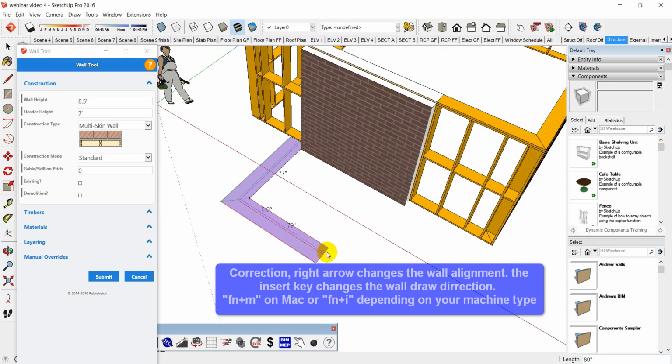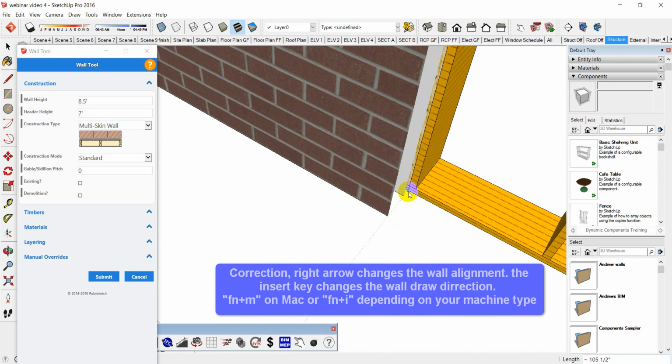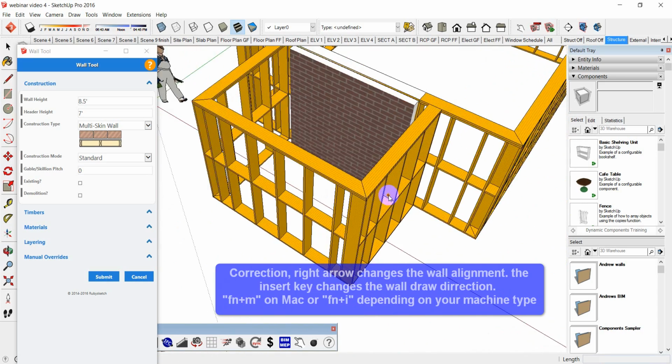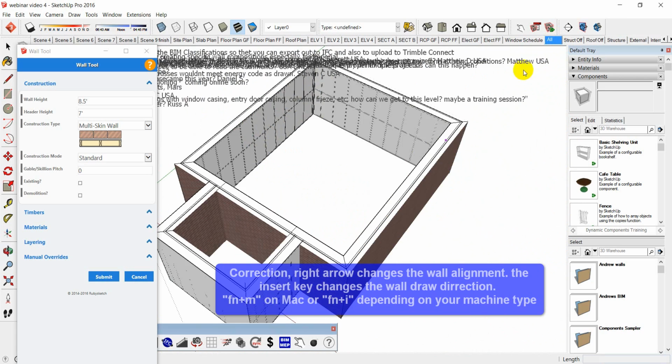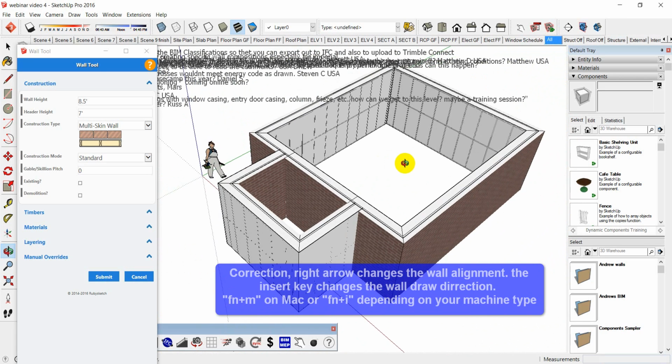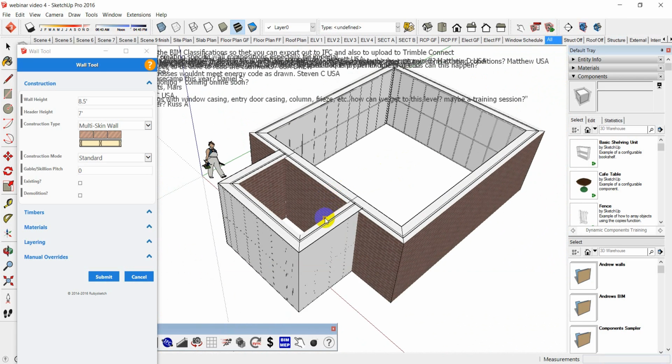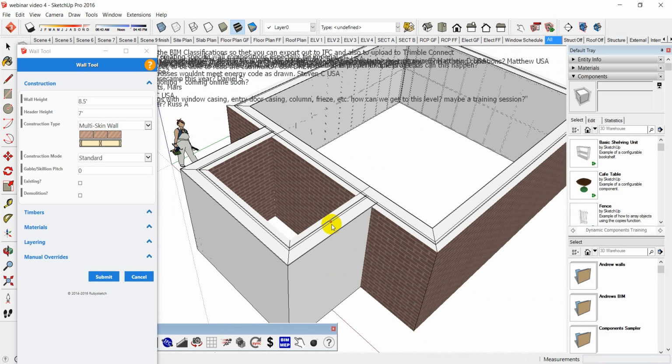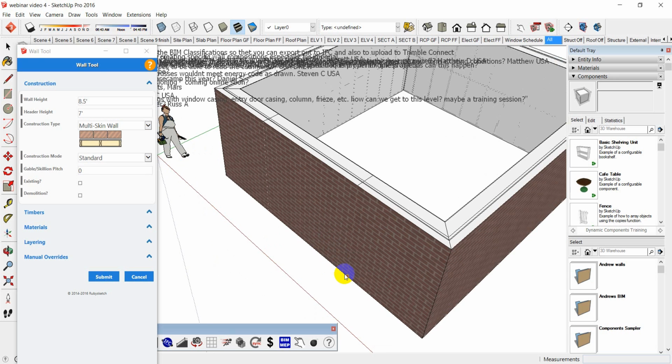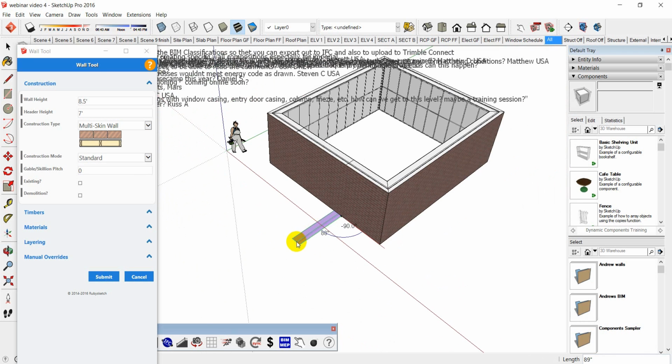And what I'm going to do is push shift so I can figure out where I'm going to line it up with. So I'm going to line it up with here, and okay, if I go back to all, you'll notice that I have that there. I can turn my demolition off if I choose. I actually drew that around the wrong way, so if I wanted to I can undo that, and start from the other side if I choose. So if I want to go from the outside of the wall, same thing.